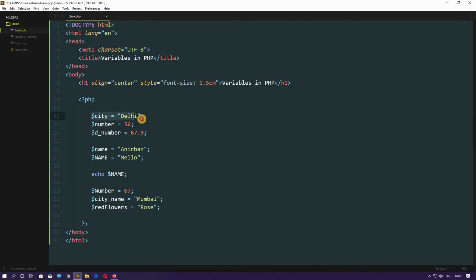So this is how we create a variable in PHP with a $ sign. We give the name of the variable, then we give an assignment operator, and then we assign the value, whether it be a string, an integer or a floating point. And uppercase and lowercase with the same name, both are different. Don't confuse that this and this are the same. No, they are not. They're different. Okay, so I guess this wraps up the lecture, but okay, fine.